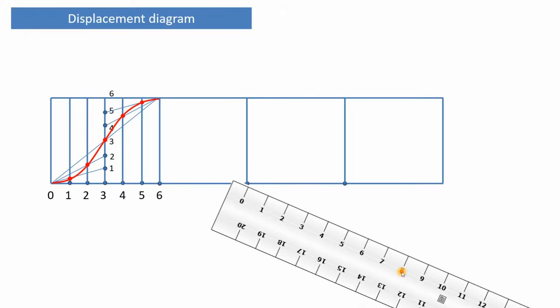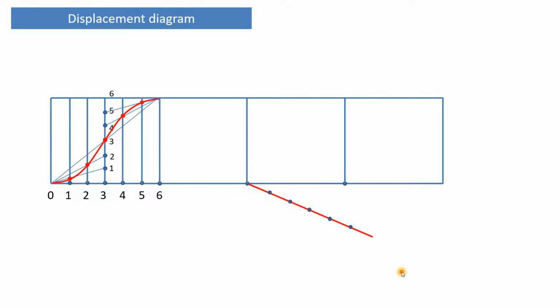So again the procedure will remain the same. We'll draw a 6 centimeter line, suppose, and divide it into 6 equal parts. As you can see, join the end with the lines like this and draw a line parallel to this line, correct. So join this and draw a line parallel to this line through the points which are there, correct. So you can see now we have obtained 6 equal parts over here. So these are the 6 equal parts of the 4.5 centimeter length.